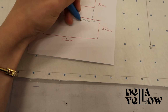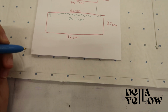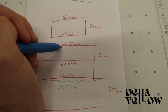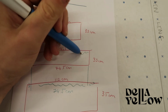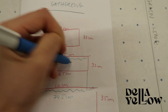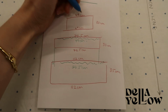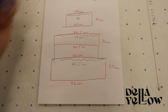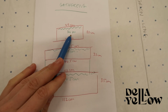So this is going to be gathered to 74.5 centimeters. This stays the same, this one stays the same, and then this one also gets gathered to this measurement. So this is going to get gathered to 49 centimeters. And then the last seam that we're going to be gathering is the top seam, and this is going to be gathered to 34, as this is half of my waist measurement, which is 68.